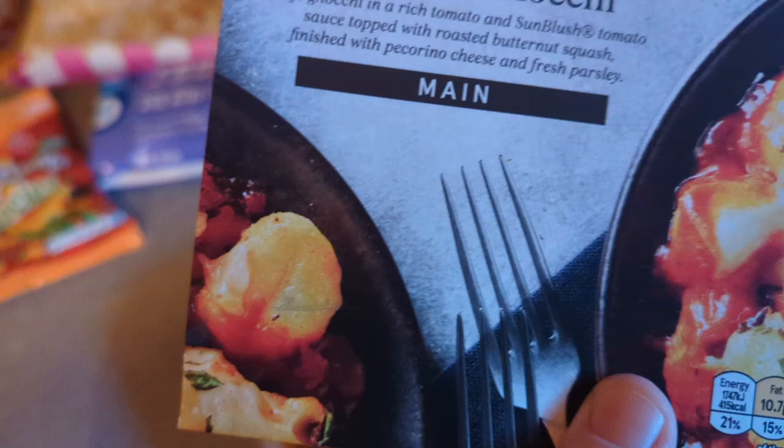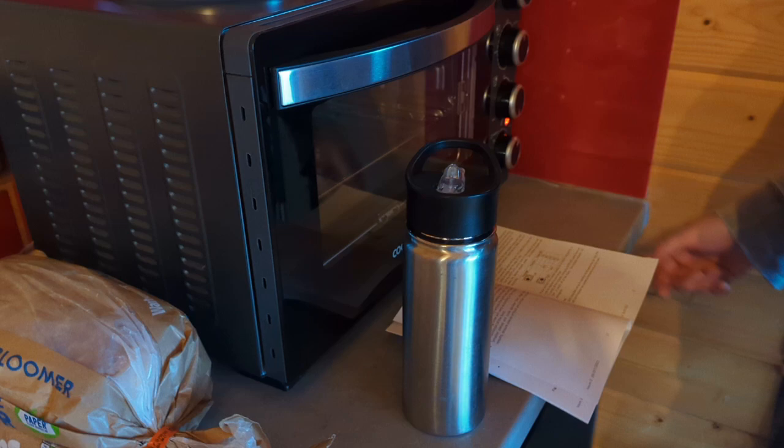We're about to have some dinner. We're having the roasted butternut squash. No, is it butternut squash? Probably. And tomato gnocchi. David is currently trying to figure out how to use the oven.